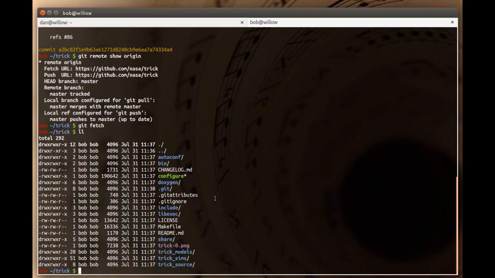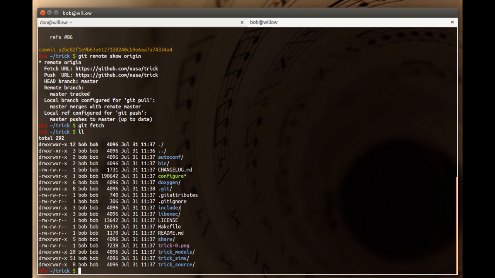So I'm going to talk a little bit more. That's a little bit confusing to people at first, especially because a lot of Git tutorials introduce git pull first. And I really think that's a bad idea because pull has a lot of assumed behavior. And so I'm going to go over git fetch and git merge first because I think that's going to be more useful to the understanding of Git.